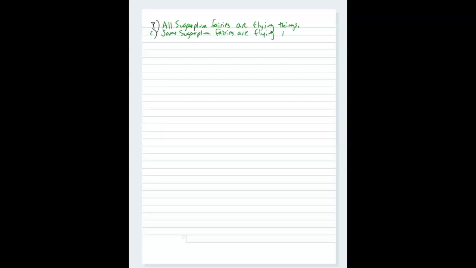If we were to test this from the Boolean perspective, which should be our first step whenever we're testing immediate inferences, we would have a premise diagram that does not match the conclusion diagram, because we would have shading in the left-hand side for the premise, and then we'd have an X in the middle of the diagram for the conclusion.